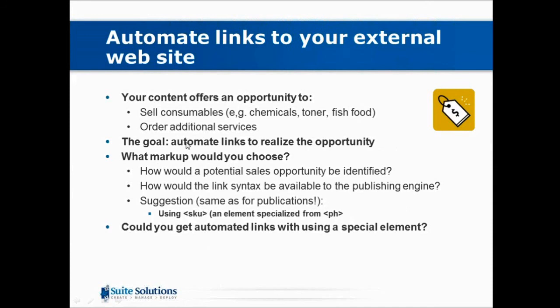We don't want the writer to make those links, to hard code those links. If I hard code the links in, it's going to be really bad news because those links are going to change from time to time. So first of all, I need to identify a potential markup opportunity. The example that we're going to use here is the same example we used before, SKU. And again, it's a really simple specialization. It's based on the phrase element.